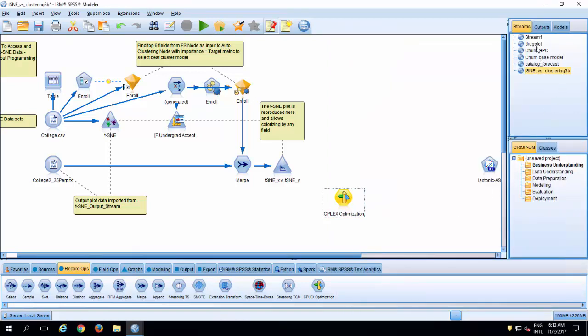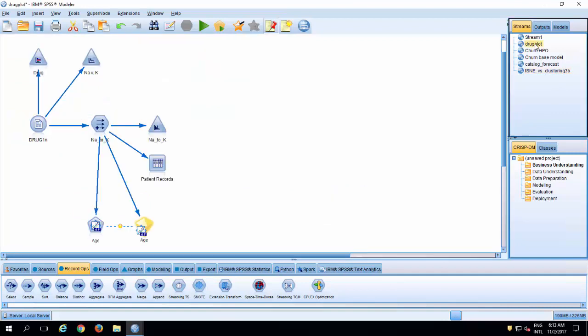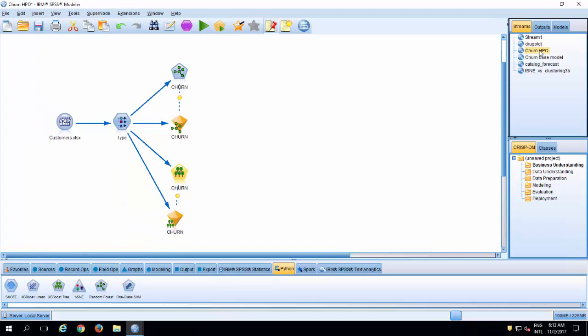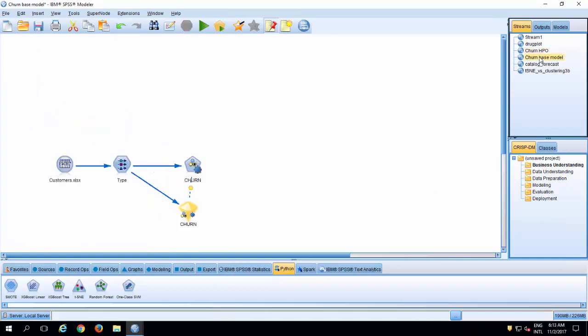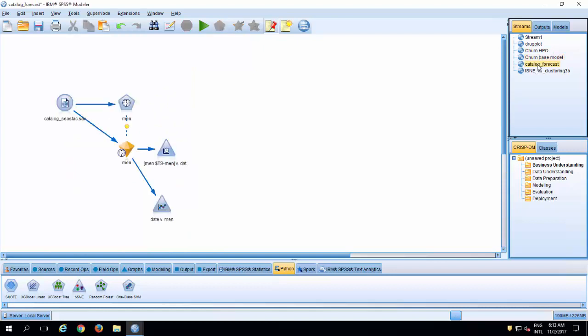In summary, what have we done? We've added a couple of new algorithms. One in Spark, which is the isotonic regression. Two Python algorithms, one is T-SNE, and the other one is around random forest. We added hyperparameter optimization to tune your Python models. We added the Python models to the auto modeling node. We added the new beta plot node, which you can use, and we added the T-SNE node for visualization.